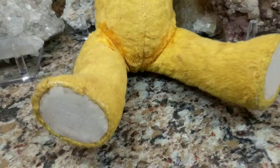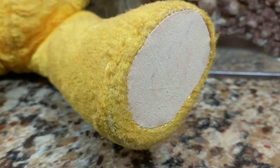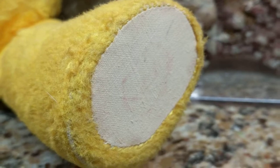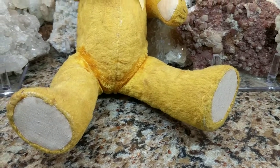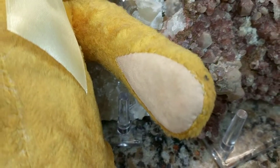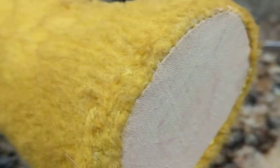What's really neat about him is he has cardboard in the bottoms of his feet. There's also an old remnant of a stamp on the bottom of his feet with the logo for Gokra and Gottfried Kramer and Company. When he was first made, he could stand up on his own because of the cardboard inserts in the bottoms of his paw pads. He has little threaded claws and some kind of linen material on the paw pads and on his feet.